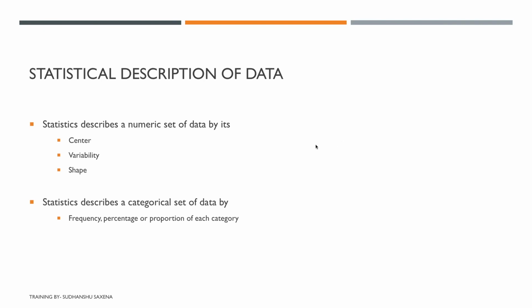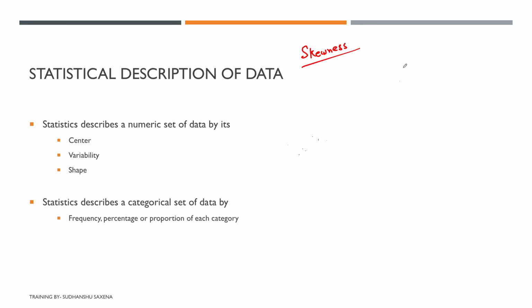Alright, so in the previous video we talked about how we can describe data from center and variability, and now in this video we're going to talk about the shape of the data. I have too many things to talk about, and the major point which I wanted to talk about is actually the skewness of the data. Skewness of the data. And what this skewness is, we're going to understand in a couple of minutes.